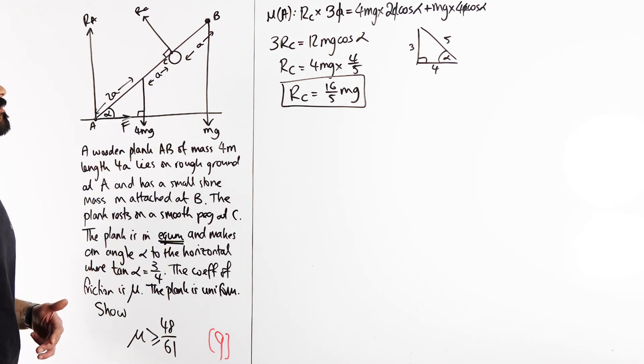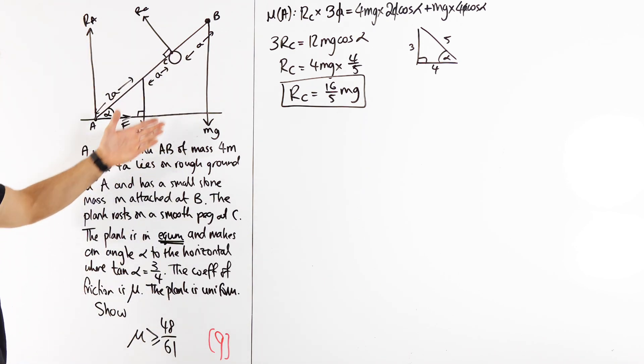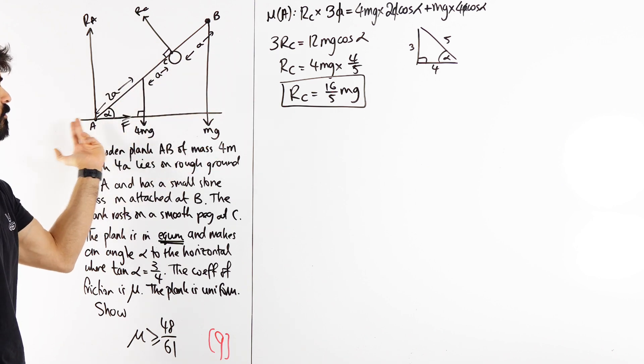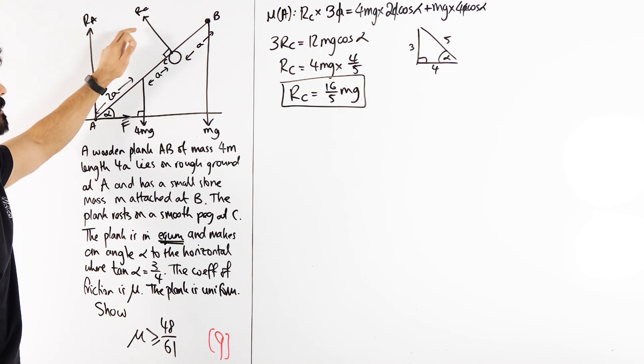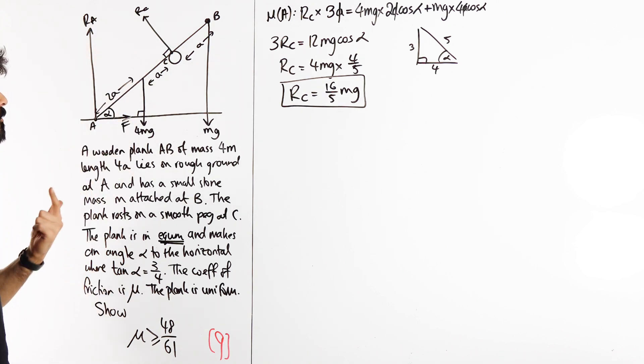Now we have to do up, down, left, right. Up, down, left, oh well right, there's no left. It's not looking good because the RC is not pointing up, down, left, right. So we need to resolve that force so it is. Now RC pointing this way is going to point to the left and up. We're missing an angle though, very simple.